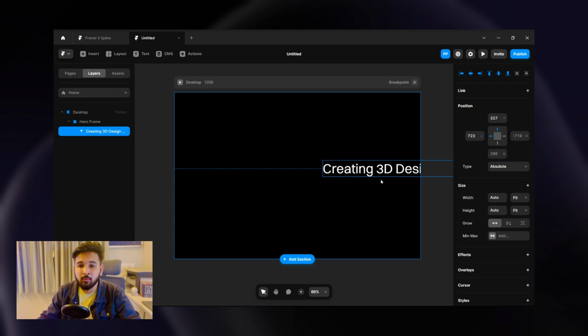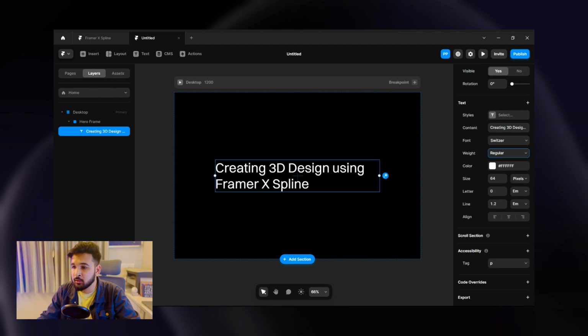Alright, so we have this. Make sure it's inside this hero frame, and we'll center it and give the width around 800. Let's change its weight to bold, I guess semi bold. Yes, okay. Let's align it to center and have some spacing.